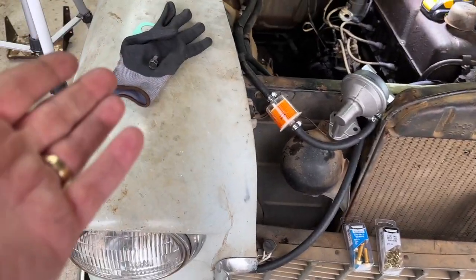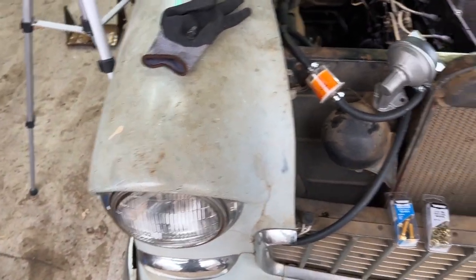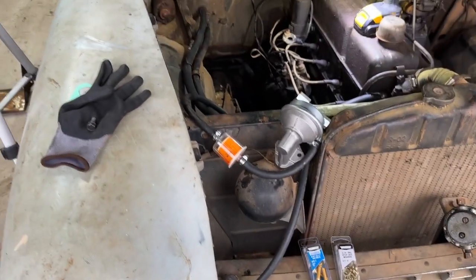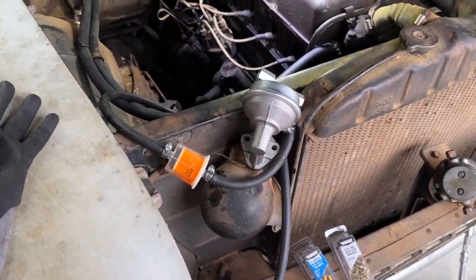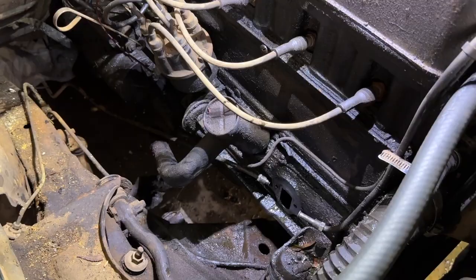Meanwhile, I lost one of my gloves. Great. Anyway, I'm gonna go ahead and put you guys back on the tripod and try to get this new fuel pump actually installed right down there.